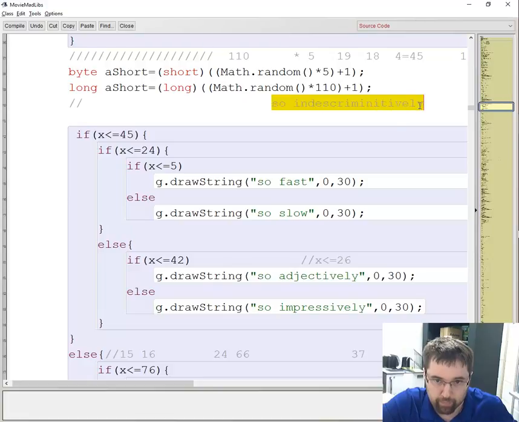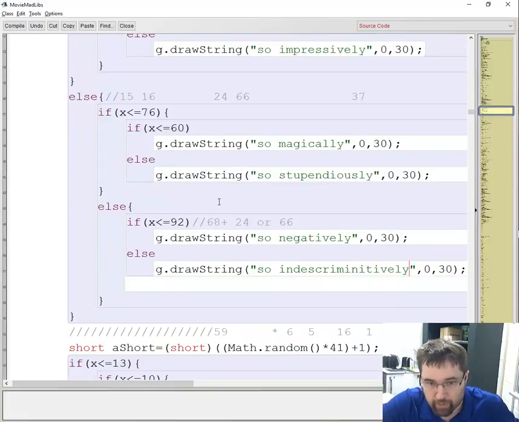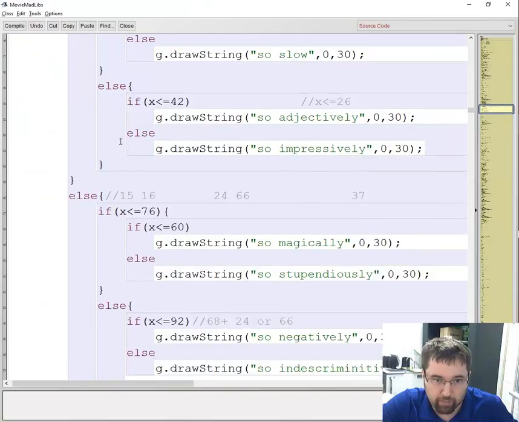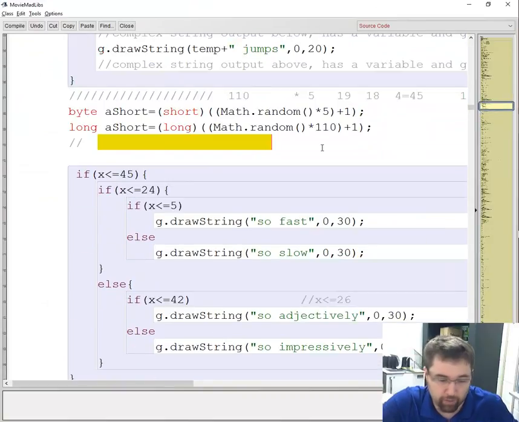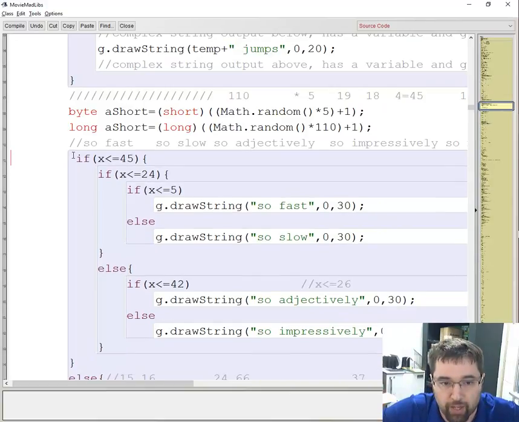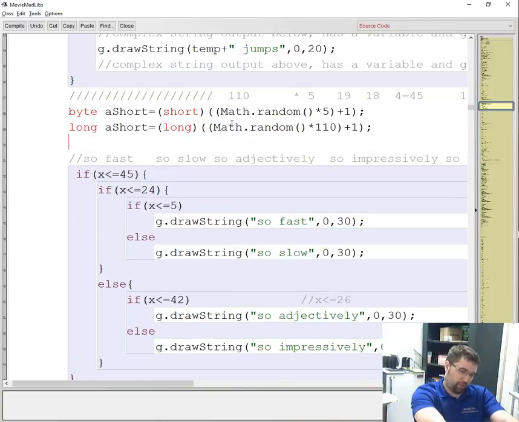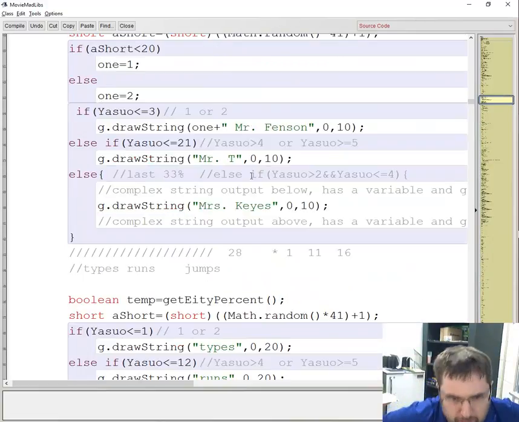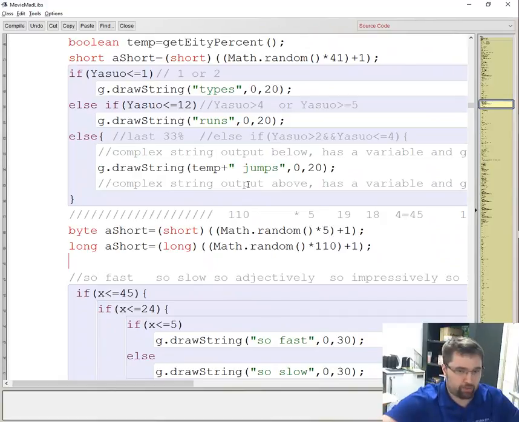And then just to keep with my correct format, I'm still going to paste in my string so I know what is outputting there. And now I need to put in a random thing, so I'm going to do a, let's do a double.